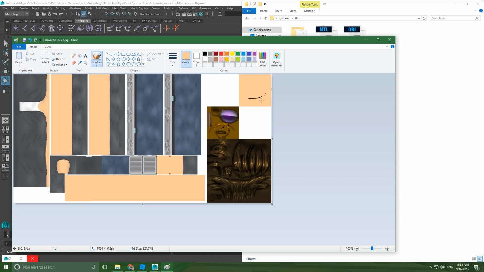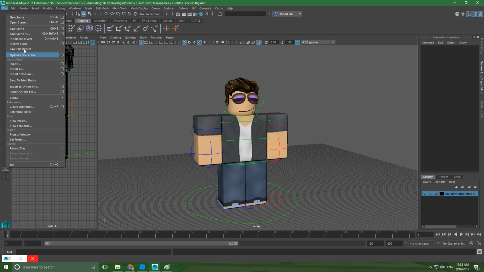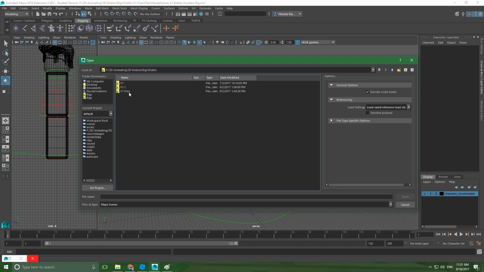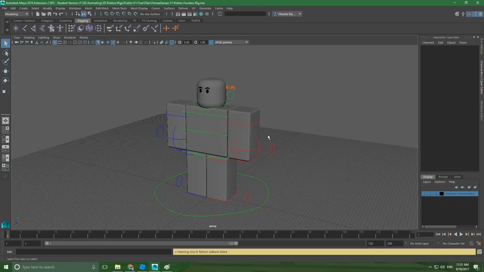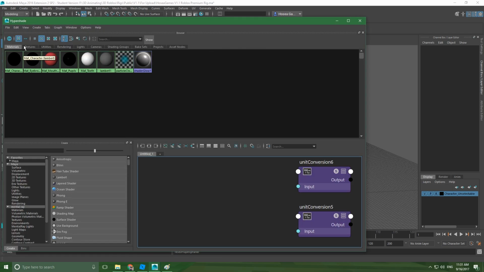This is for people who don't have Photoshop, but I have Photoshop, and then you can simply make a new layer, and select the color of the head, and then use the bucket tool to fill up the color instead of having to brush. And if we press Ctrl S right now for saving, and we actually load up my other rig, which is under rigs, public v1.1, and then for upload, yes, this is a premium rig which has a face rig. We can actually go ahead and do the same thing, but now apply the new and changed texture.